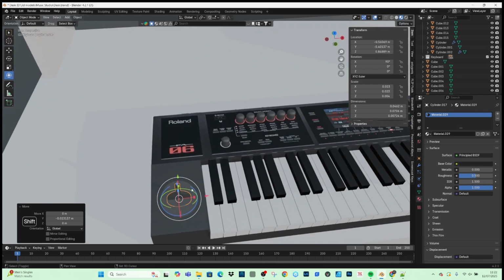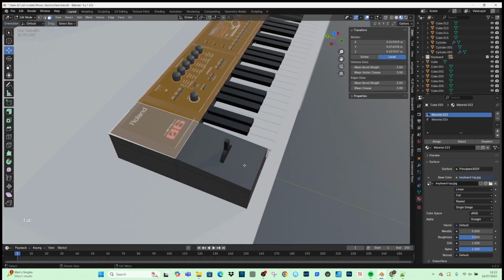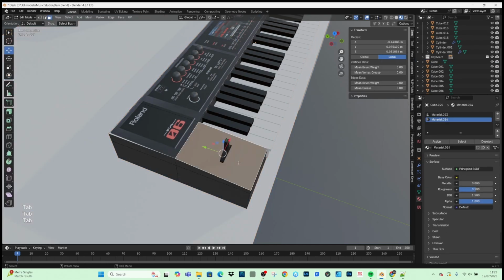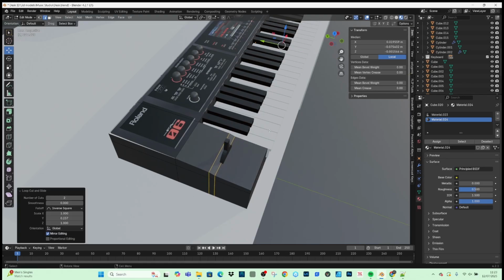There might even be like a little recess. Whoop. So Control R to scale them in on the Y, kind of like that.